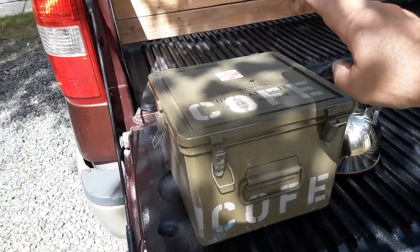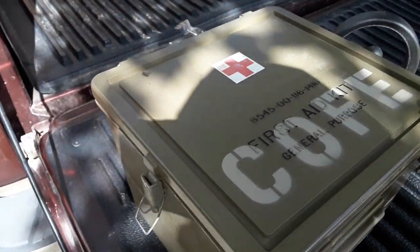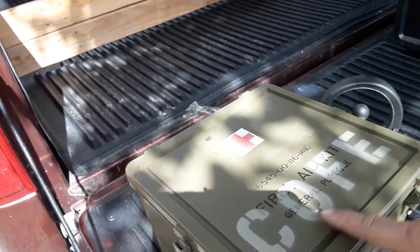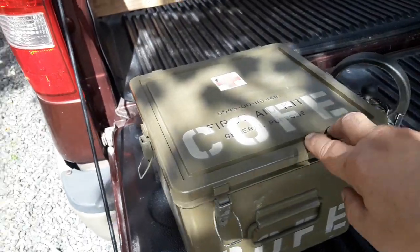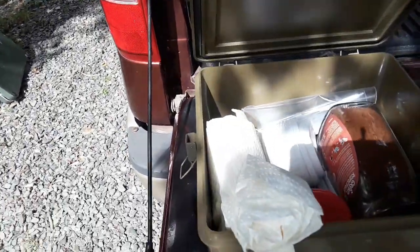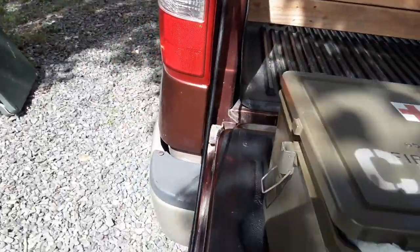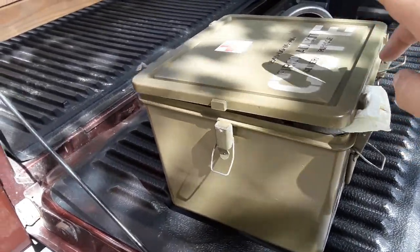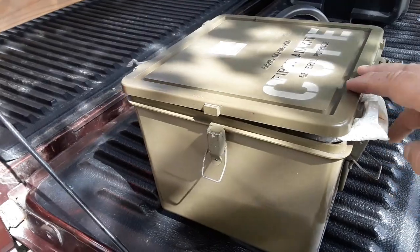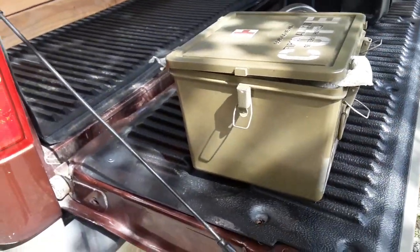A couple of things I got — I'll show you. A couple of years ago I bought four of these in a case for $25. They are empty first aid kits. I had a big stencil and couldn't fit all the letters, but I keep all my coffee stuff in here. They have a rubber gasket — keeps everything nice and sealed and dry. I've been seeing these for like $25 apiece, but I got four of them for $25.